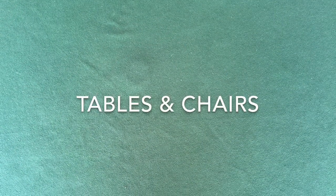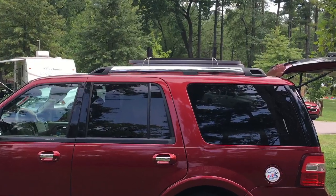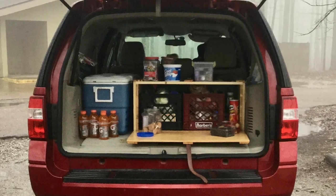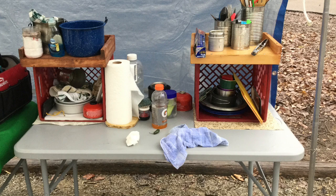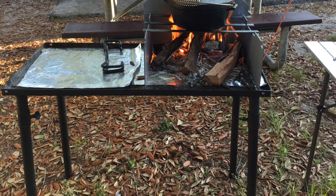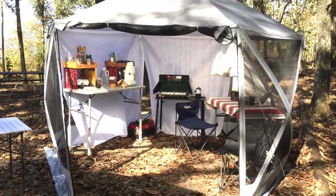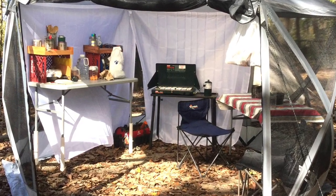Although folding tables and chairs are not essential, they are extremely comfortable, and we pack them for every camping trip. We tie the larger tables on the top of our car and then pack the small roll-top table and folding chairs near the back of our car so that we can open it up for a picnic anytime when we're traveling. Typically, we pack 2 4-foot folding composite tables, 1 roll-top table, a steel Dutch oven table that we can use for either campfires or our gas stove cooking, and 2 or 3 armless quad chairs. When we set up our camp, we put these tables and chairs inside of our kitchen shelter instead of that large picnic table.